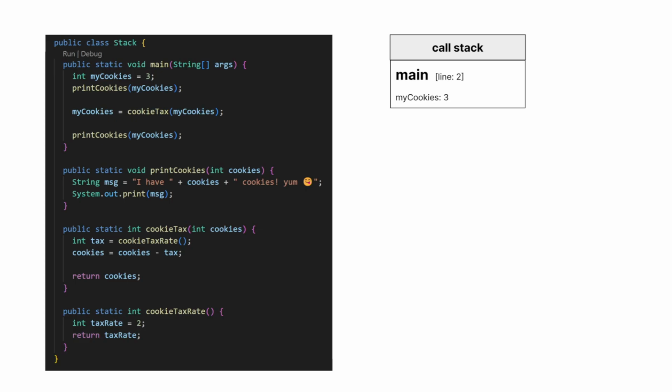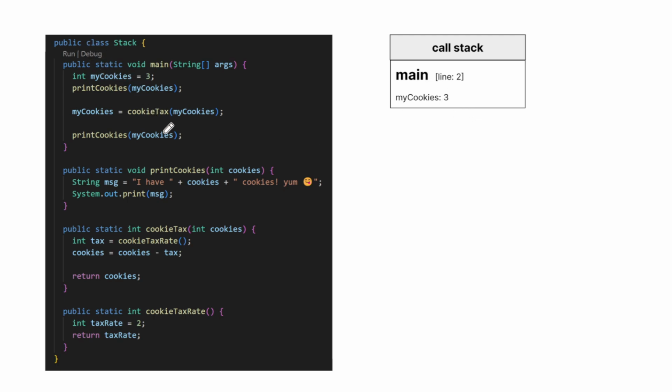So we've talked about how the memory of a program is made up of a stack and a heap, where the stack stores primitive data and the heap stores objects, generally speaking. And today we're looking more into how the stack, or you could also call it the call stack, is structured, because it's made up of different stack frames corresponding to each method that's called or invoked during the runtime of a program. So here we have an example program, and we have the call stack over here.